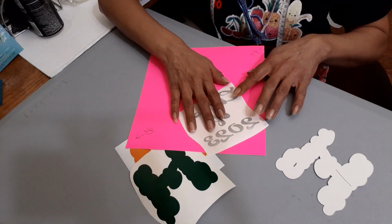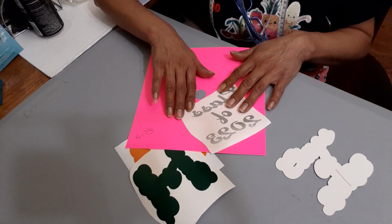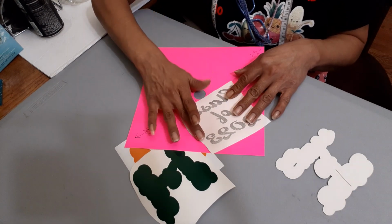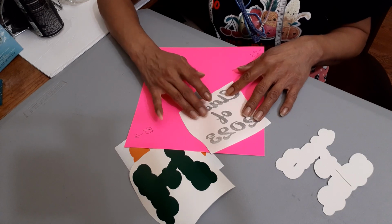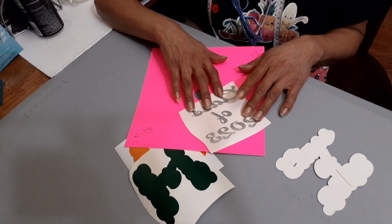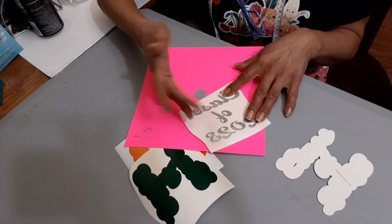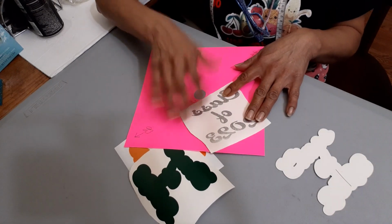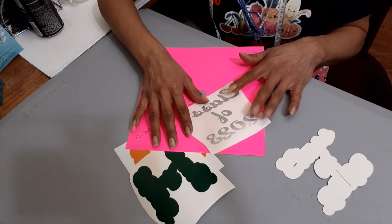I saw that it fit well, so I knew I could keep the size that I had chosen. Actually, in reality, I had chosen it at 4.5 by 5.0. However, I remembered that I still have more space, so I went ahead and made it at the 4.8. And it worked.